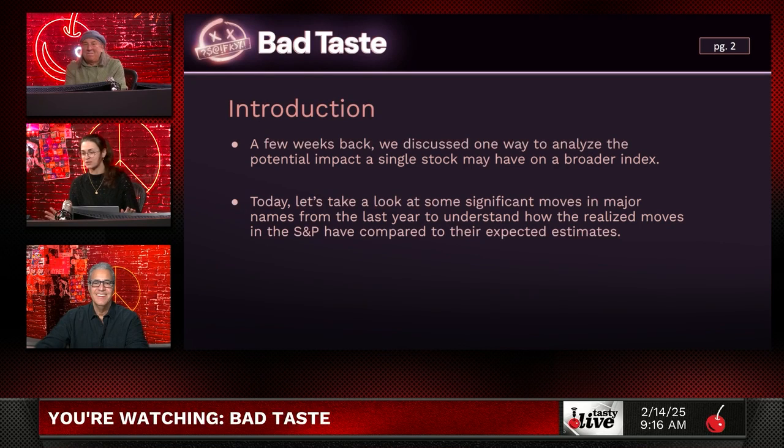So a couple weeks back, we talked about one way to analyze the potential impact of a single stock on a broader index. If a stock is expected to move 5% and it's one of the components of the index, how much can we expect the index to move? There's a way to calculate that.